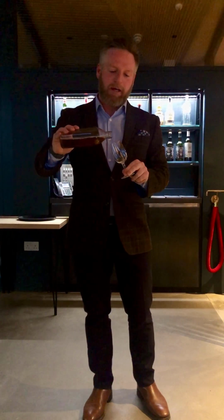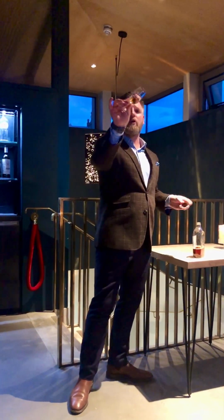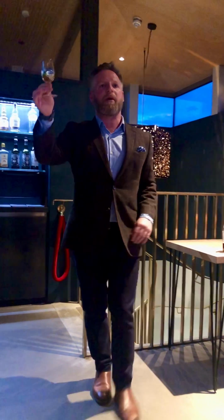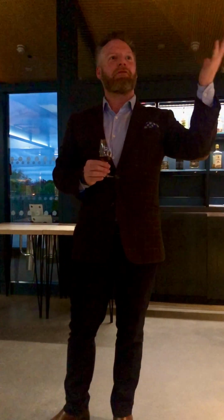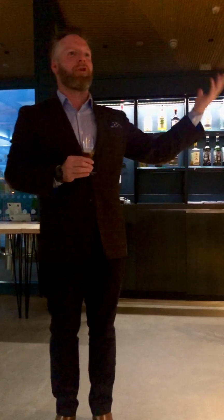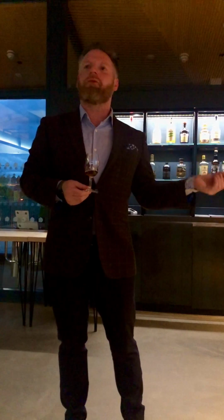What I would like you to do is have a little look at the colour of this whiskey. This colour has a lovely, beautiful, almost walnut type colour. So that's indicating that there's been some oak coming from Europe somewhere. Maybe the north of Spain, Cantabria and Galicia, perhaps from the port lodges of Oporto, or maybe even further east into some of the wineries as you move around Europe. American oak gives you much more yellow gold style colour. But this is definitely something from Europe, there's no doubt about that.